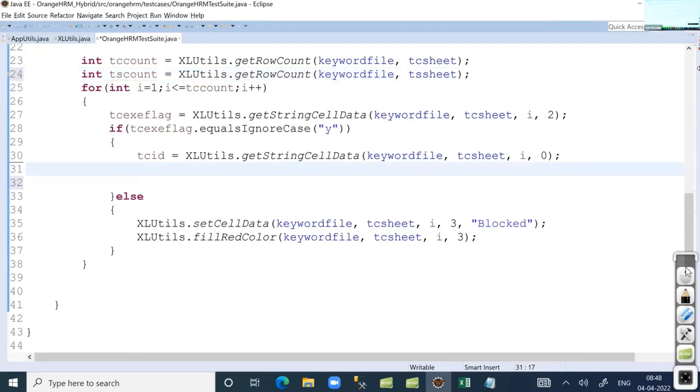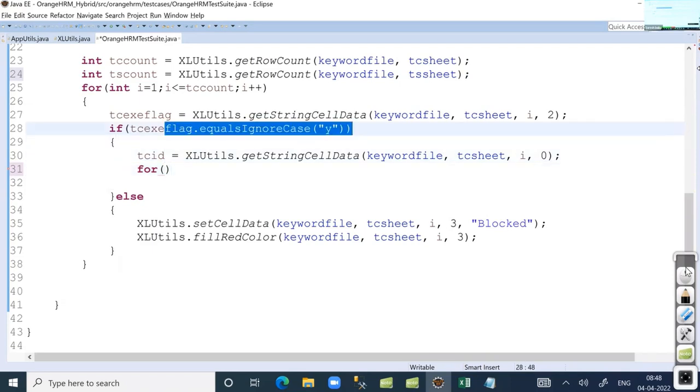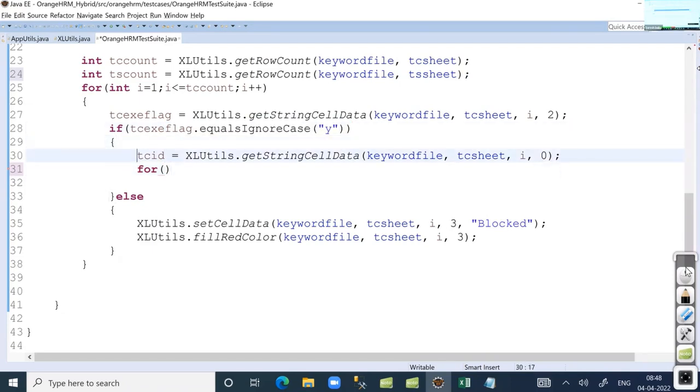If the test case is selected to run, we now have the count. We need to create a loop to filter the corresponding steps. If the test case is selected to run, we have captured the test case number.